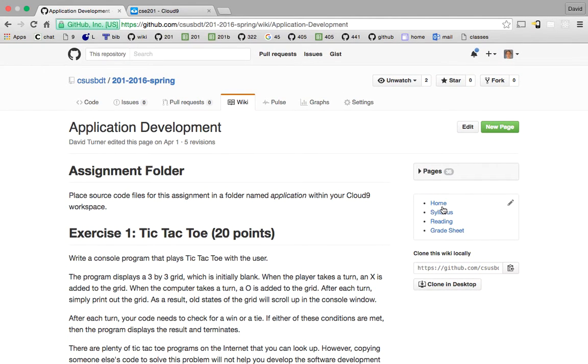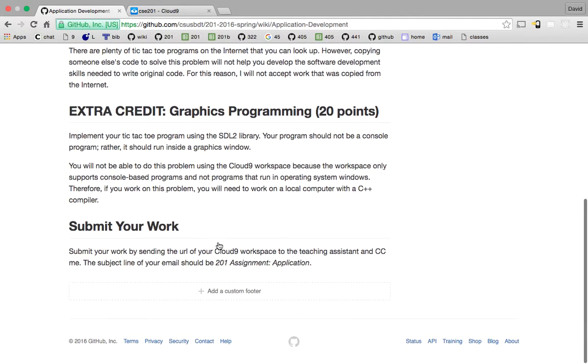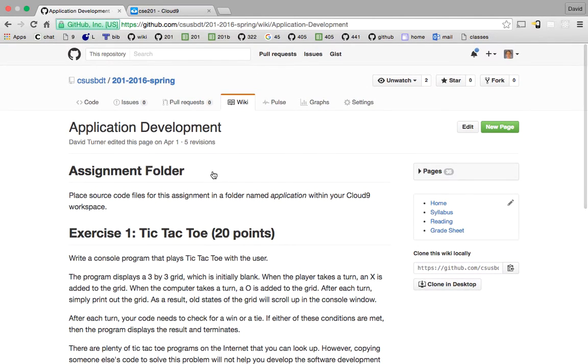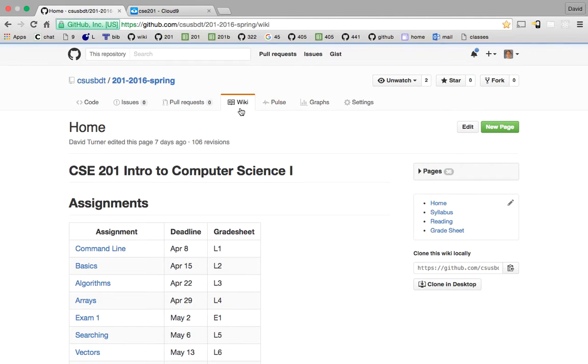Did I have a link to that? I didn't put a link in there. But if you look up here, the course notes are maintained in this wiki.